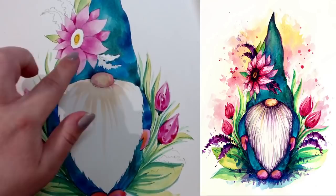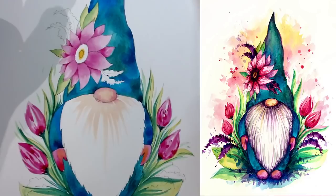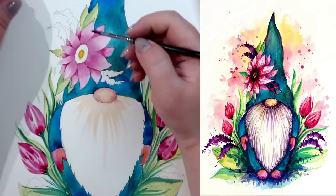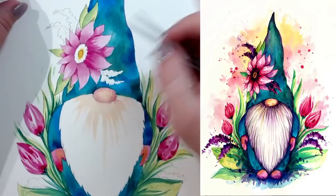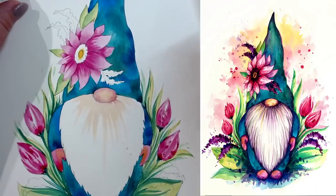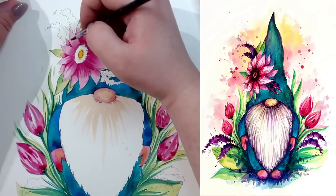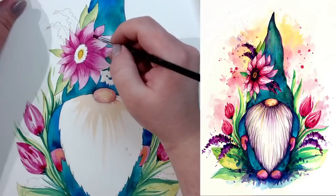Now a second layer on the flower. It's ideal to use your small brush for this. Use more saturated pink and don't use as much water this time — still a decent amount, but less. We're going to add flicks from the inside of each petal, going further toward the edge of the flower petals. For the second row of petals, make it even more saturated to be a little more visible.